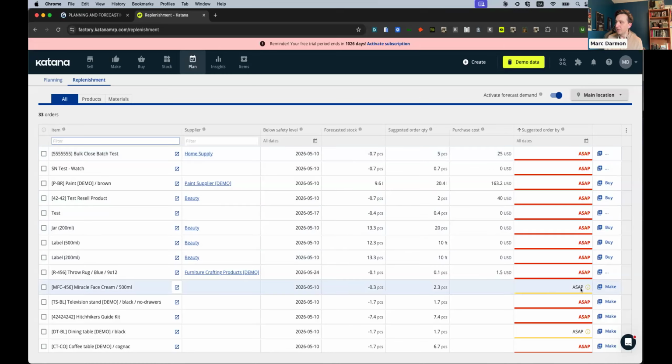And then you might have some that indicate yellow. That means something's expected inbound, but based on that expected inbound, it's still not necessarily going to meet that expected stock out date, but you've already done the work to reorder effectively. So those are just a couple extra fields to note within the planning screen. And that's really planning and forecasting in a nutshell.